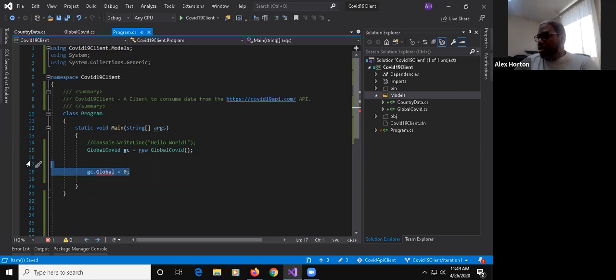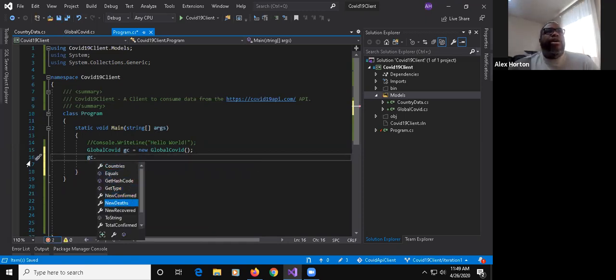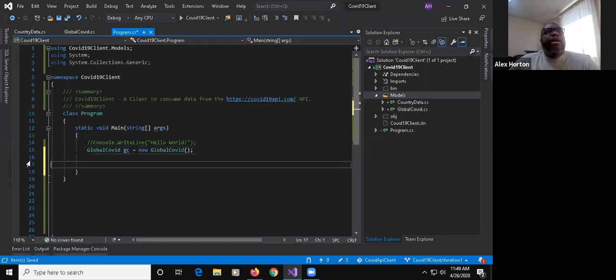That's no longer there. We just care about the numbers. GC dot. We've got our new confirmed, new deaths, new recovered, total confirmed, total deaths, total recovered. We've got our countries, and that's our list of country data. So we've got our containers created.